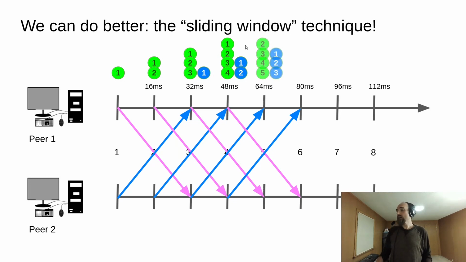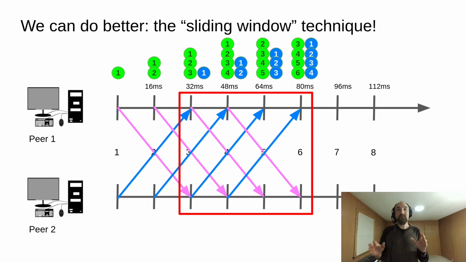And then finally, on frame number 5, we no longer need to send the input for tick number 1, because at this point, the acknowledgement for tick number 1 will finally have arrived, and so on, creating a sliding window of repeated inputs and acknowledgements.